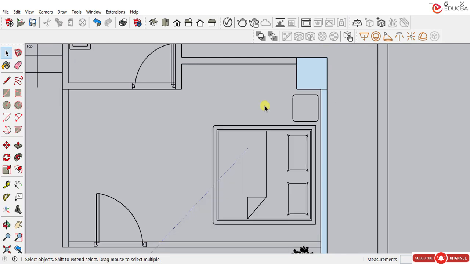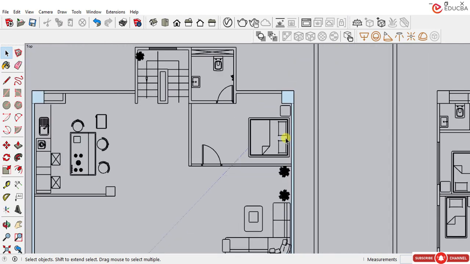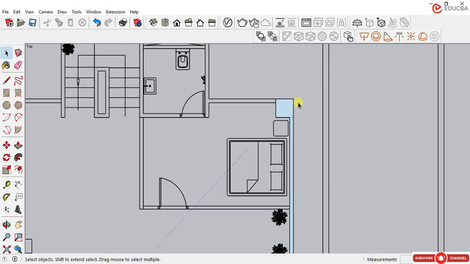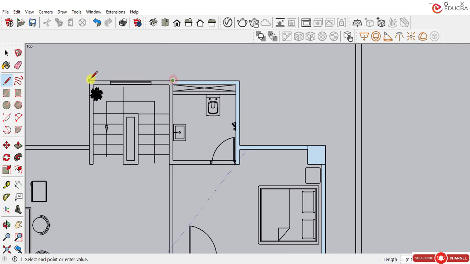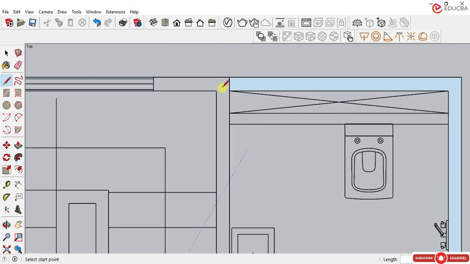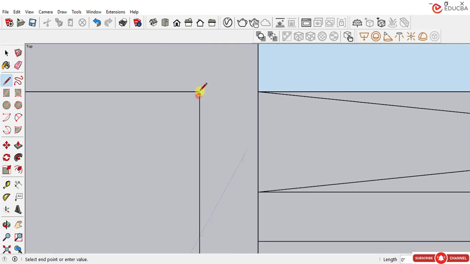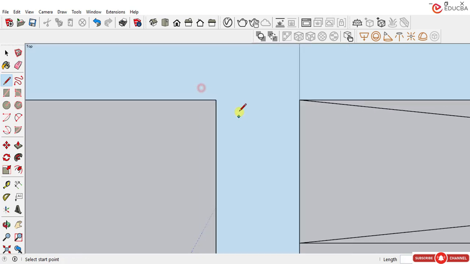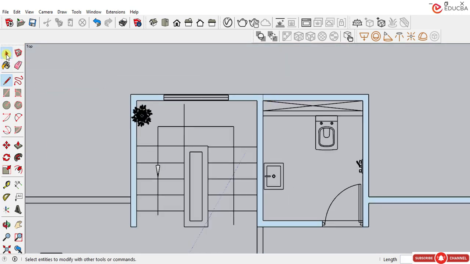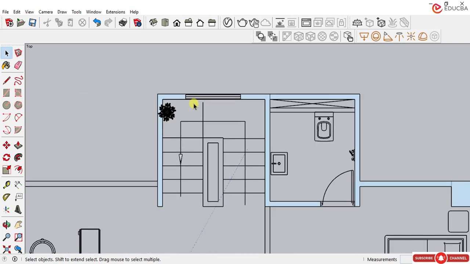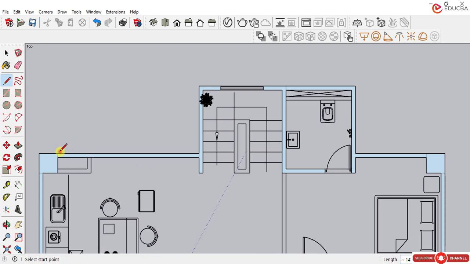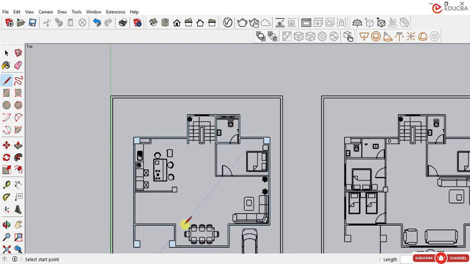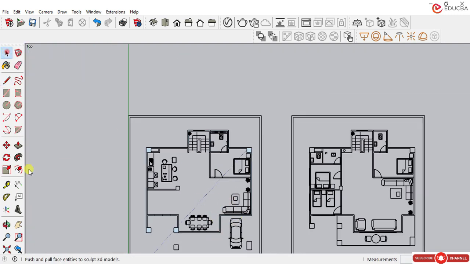Now erase this, so we can see the border line of the building. Now select from here to here. This line is not matching, so I have just drawn one line. And now from here to here, so I have completed the entire periphery of the wall.